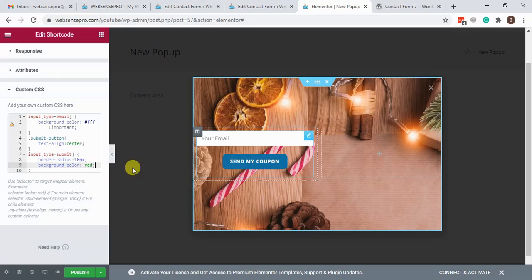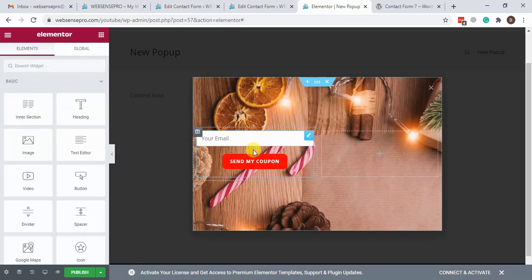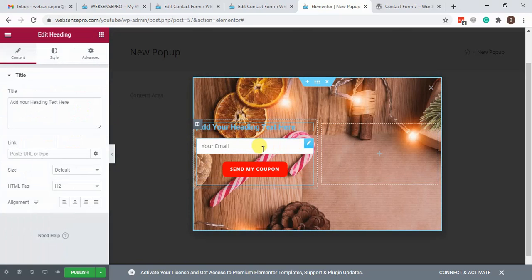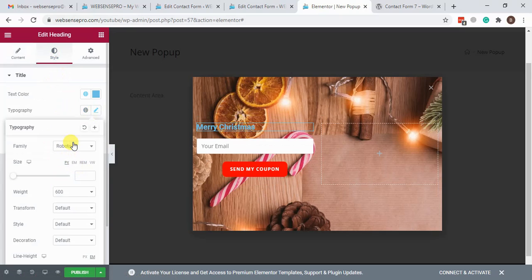Cool. Now add in some text to this section, and we can add a heading here, and we can say here Merry Christmas, and let's change in some font. Okay. Here we have the font.